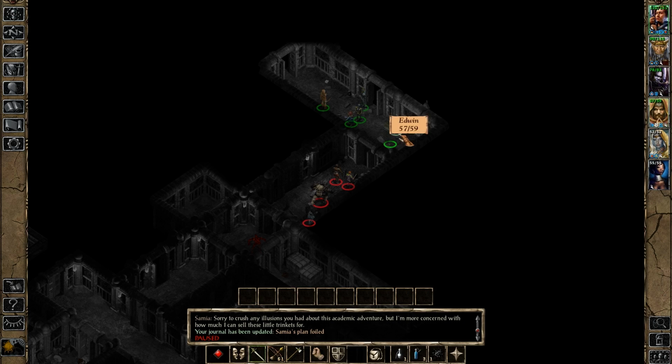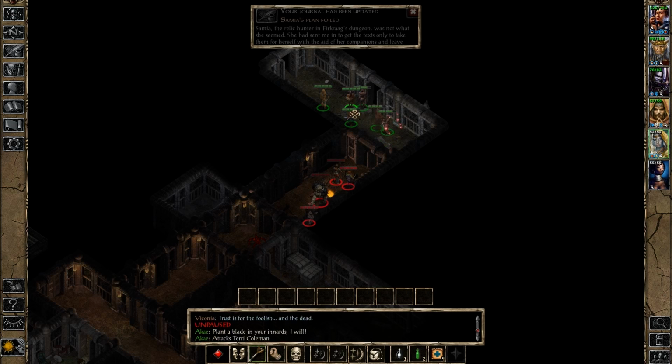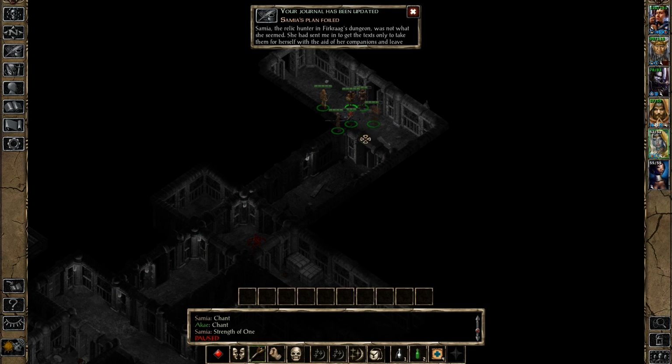Combat has started, and what we should do immediately is answer their betrayal with a fireball, and then quickly move back. There we go. I think you've done what you needed to do, Edwin. Let's step back and let them come to us. That's a fair amount of damage that we just dealt, but spells have been cast. And they may eventually... Oh, here they come!